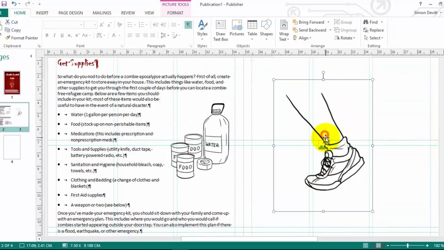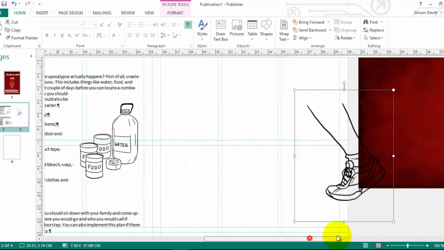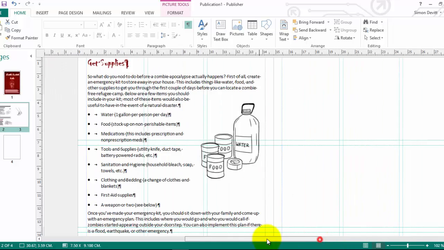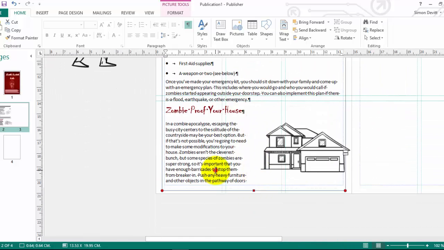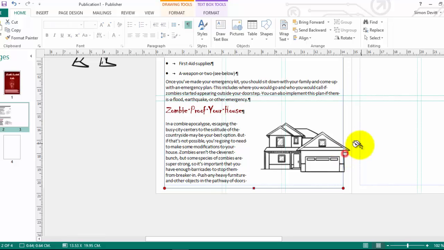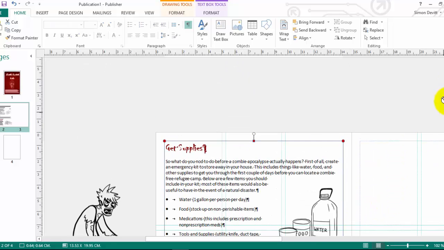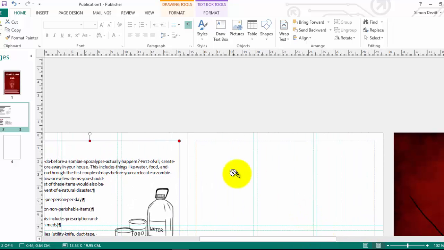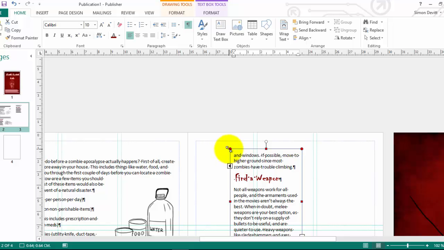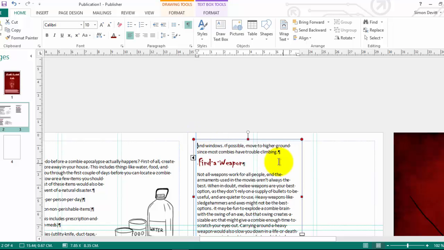And then we're looking at bringing some of these other items across. The problem that we've got now is similar to what we introduced before, and that is we've got text overflow. What I'd like to do now is flow this article onto the second page. Again, by clicking on this icon, you can frame up where you'd like this information to go, either by drawing your own text box or just by clicking with the overflow tool into a blank space. It will actually draw and insert a text box for you.